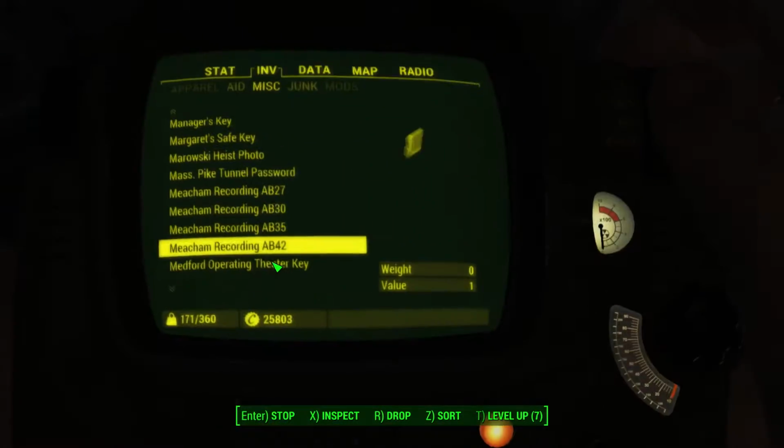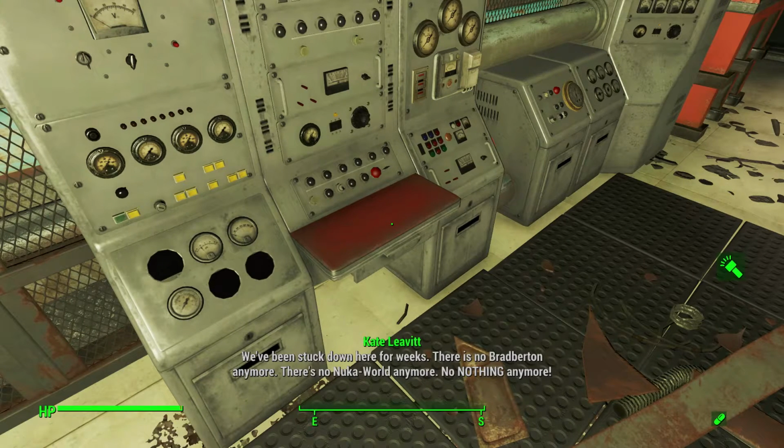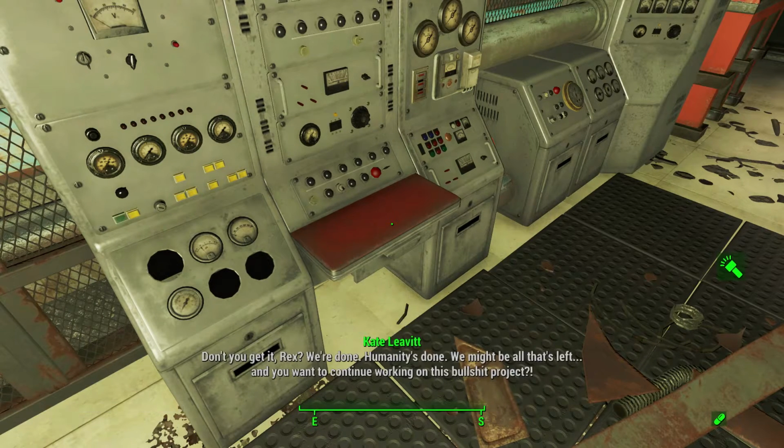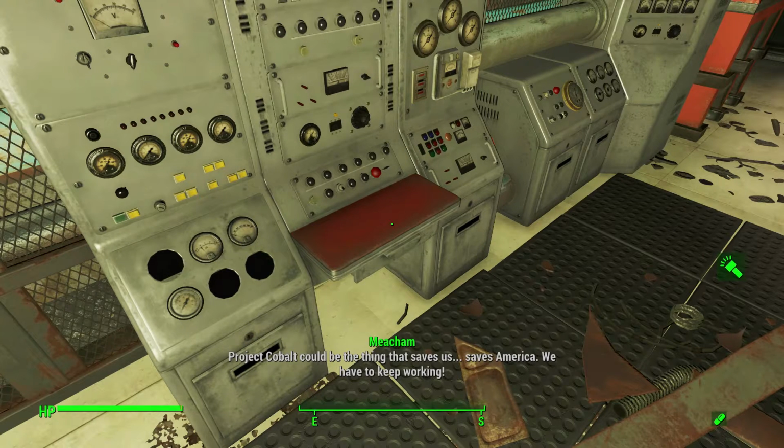I don't care if Bradburton made you the Pope. You're not telling me what to do anymore. We've been stuck down here for weeks. There's no Bradburton anymore. There's no Nuka-World anymore. No nothing anymore. Don't you get it, Rex? We're done. Humanity's done. We might be all that's left. And you want to continue working on this bullshit project? Why don't you wake up, Kate? You don't know what's going on out there. There could be Chinese soldiers right above us and we'd never know. Project Cobalt could be the thing that saves us. Saves America. We have to keep working.